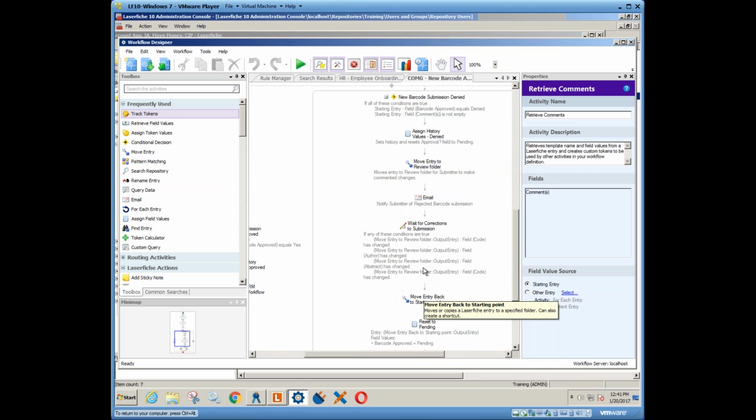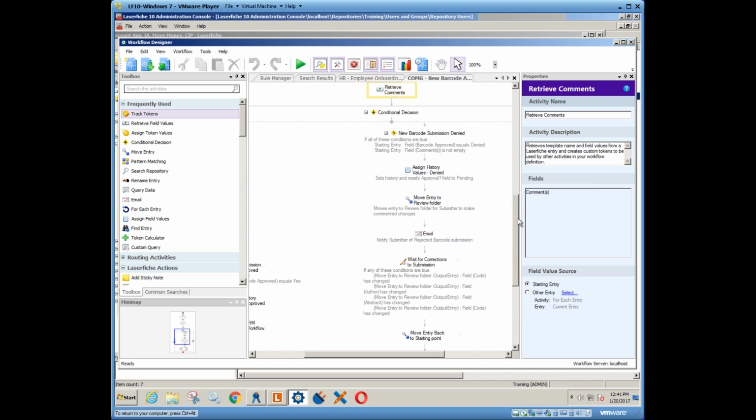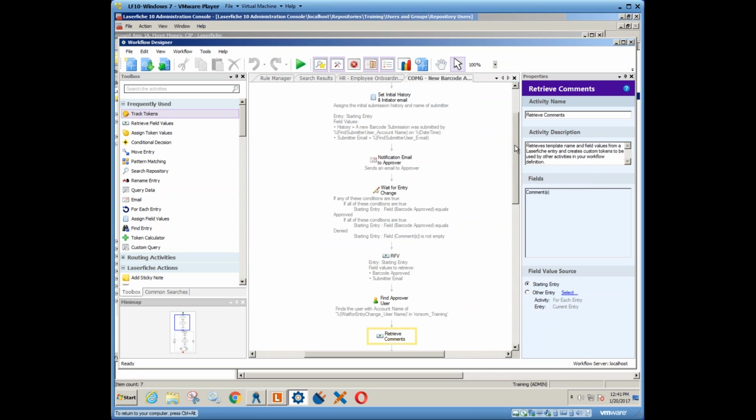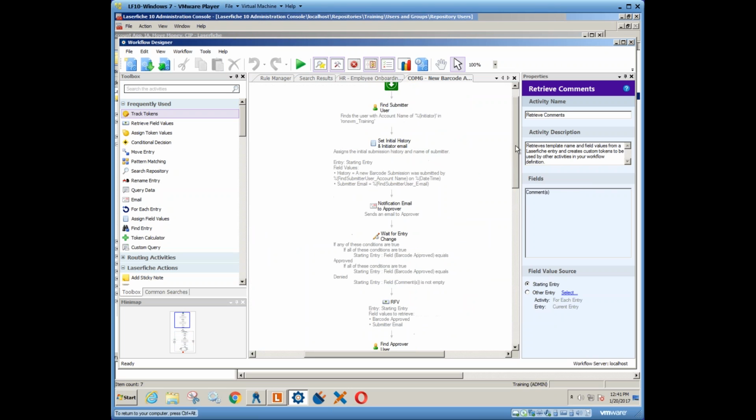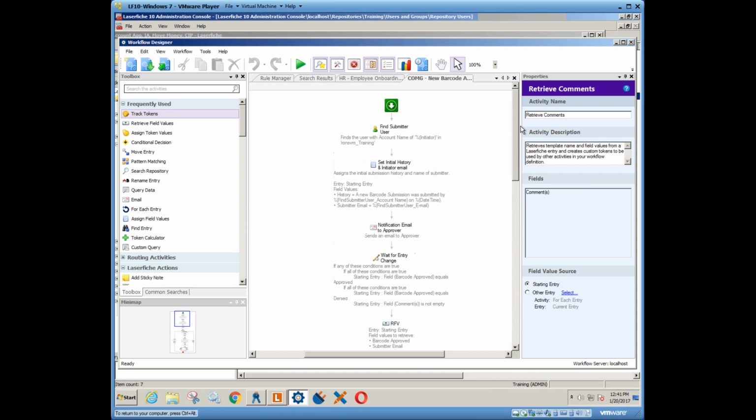So the sky's the limit. If you can think of it and maybe even draw it out, we can probably build it. We certainly can build it in workflow and get it to work. Okay, great. Yeah, I'm in the process of the Laserfiche CPP training, and the first one is workflows. So I've got to do the exam part first, but yeah, all looks pretty familiar to me.